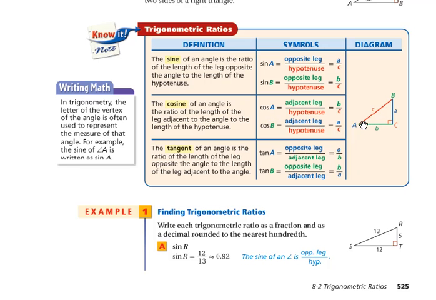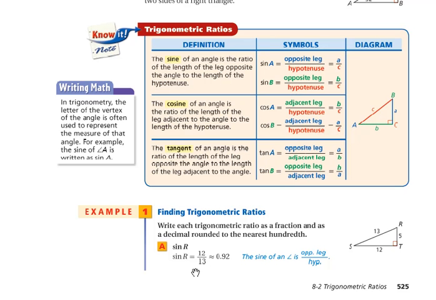Cosine of angle A is the adjacent leg, the side next to angle A, divided by the hypotenuse. And tangent A, if we go back to angle A, is the opposite leg A divided by the adjacent leg B. The ratio part of this really is just a fraction. People get confused or aren't sure exactly what's going on, but you're really just comparing the three sides of the triangle by sine, cosine, and tangent.